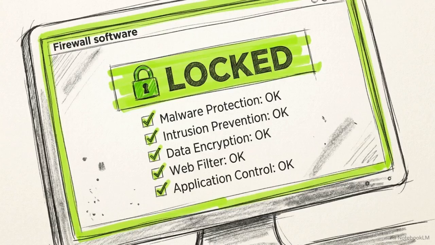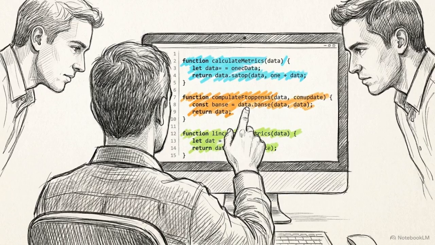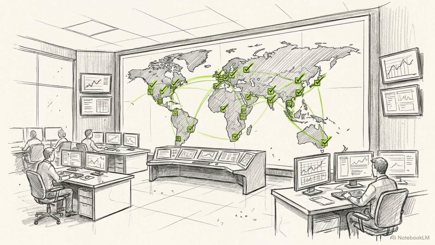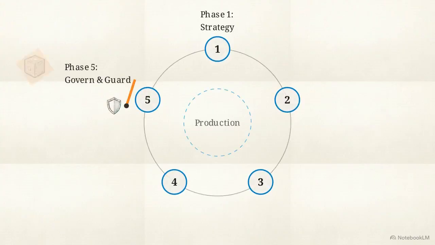The final step is Phase 5, govern and guard. This is the active execution phase, where architecture interacts daily with live engineering teams. Architectural responsibilities do not end once the roadmap is published. Maintaining the target state requires oversight. We route localized changes through an active review process, checking them against standards.